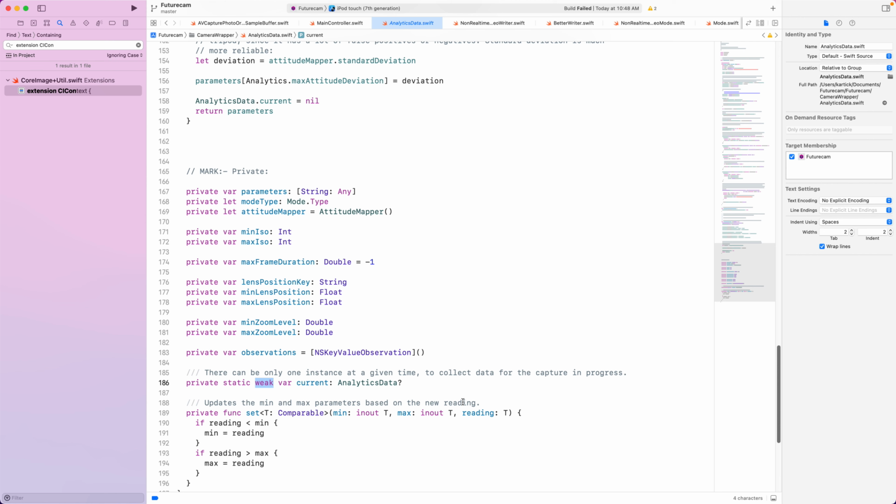And that's it. The object is thrown away. If after a few minutes you record another video, a fresh object is created. So this is a use case where it's not a singleton because you don't want the previous analytics data being mixed with the current one. Each capture is different, each analytics object is new. You just can't have two objects at the same time. And you can't access this variable because it is private. So this is what I call a singleton at once.